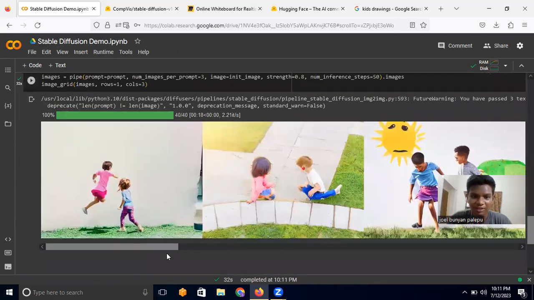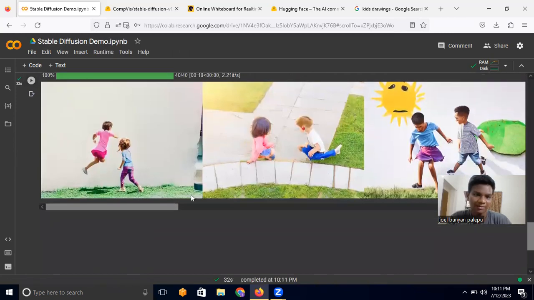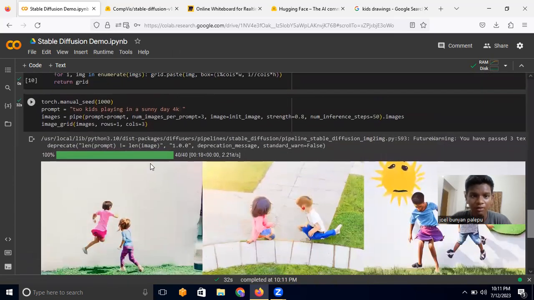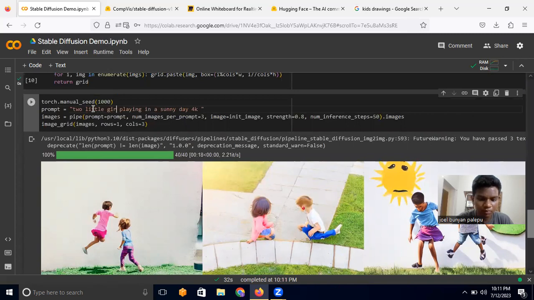Okay. So these are the outputs we have got. Again, pretty weird, but still they look pretty good, don't they? We'll run this now.